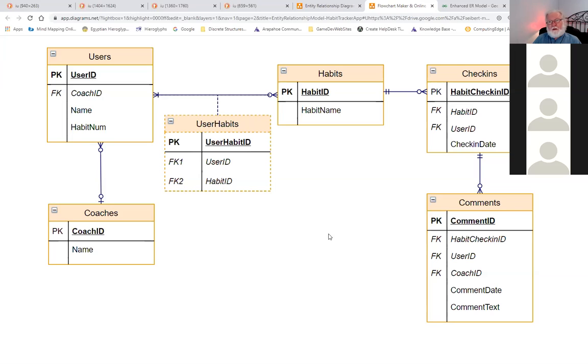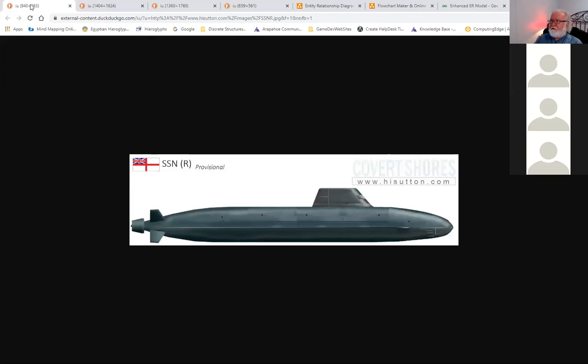Okay, now, the new topic that's introduced this week that I want to spend a little bit of time with you is superclass and subclass. And it's kind of fun. I got to show you this. Just like I Googled to find all this stuff I have just showed you, I Googled superclass and subclass, and this is the first thing that happened.